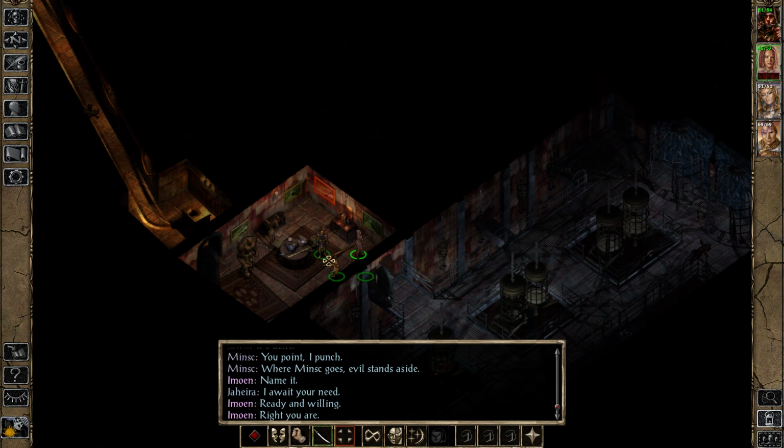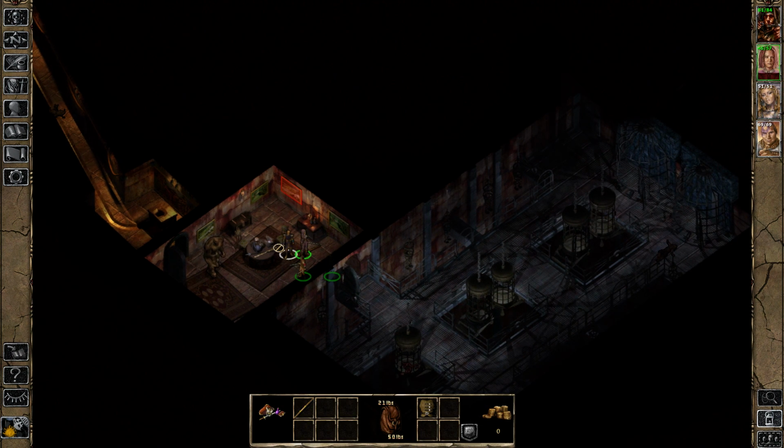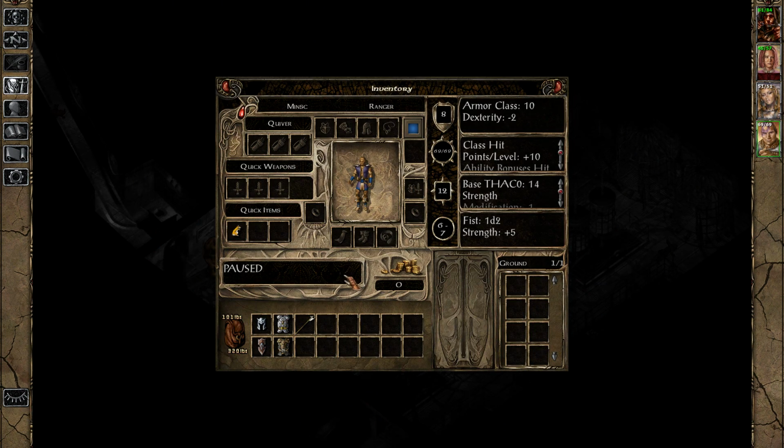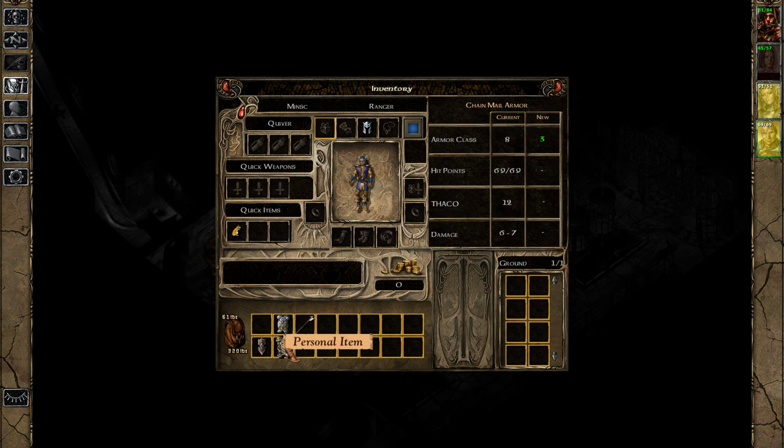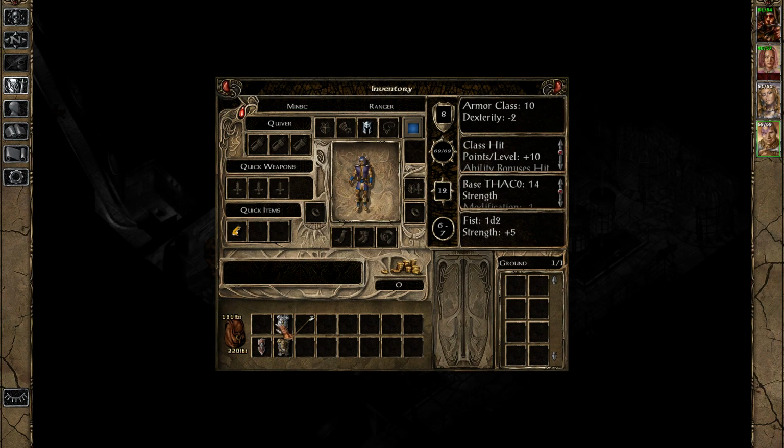Oh man, picking things up. Alright. Put on a helmet. Splint mail. Chain mail. Okay. Armor class 5. Armor class 4. Let's give him the heavier armor. And a halberd.